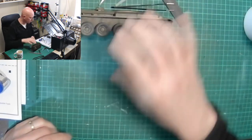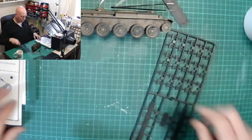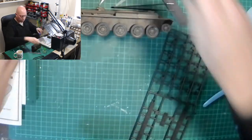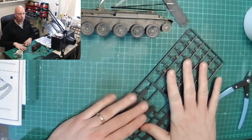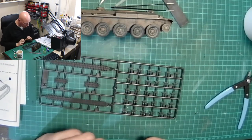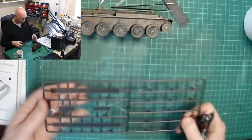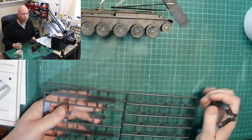So I think now it's just going to be a case of getting the next sprue, and again, taking everything off of here, all those parts, making sure this time to file down those little edges, because I did find that I thought they were going to be hidden, but they do actually stop it butting together completely. So get all these bits off and build up the other side.